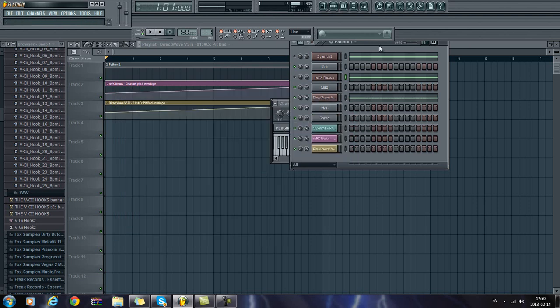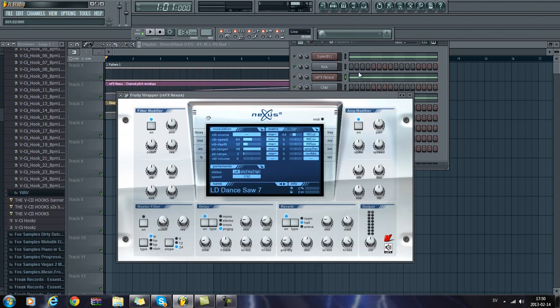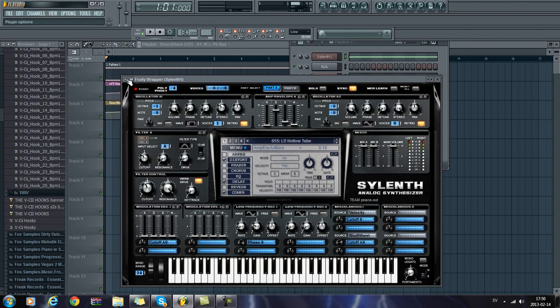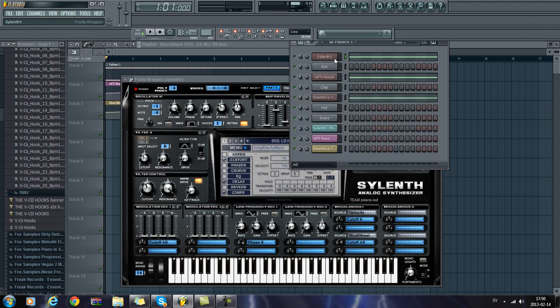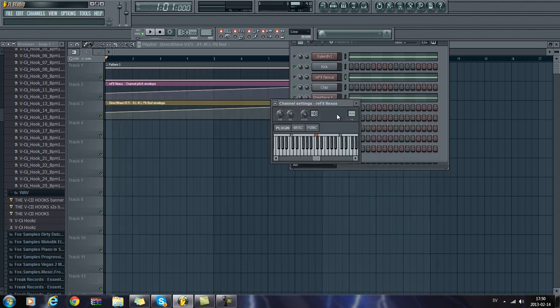And like I said, some of them you have to go into browse parameters, like in Sylenth, and some of them you have to go just here and use the pitch here in the channel settings. So that's pretty much it.